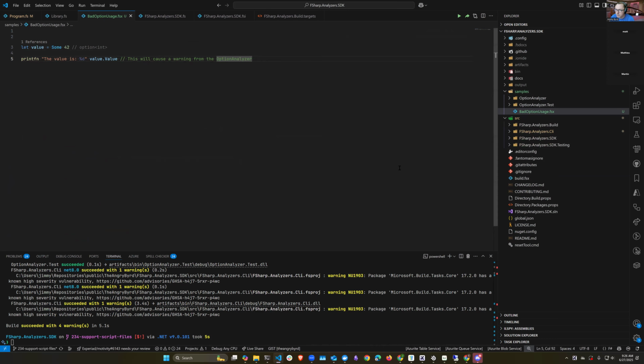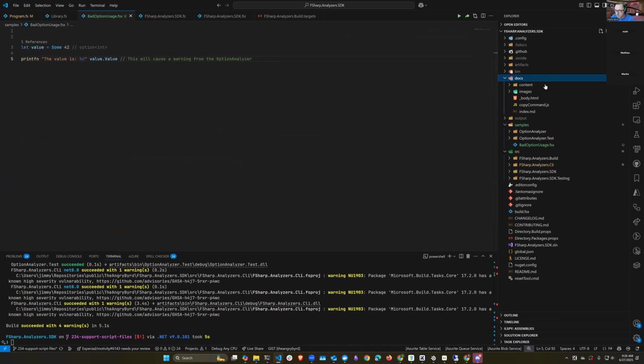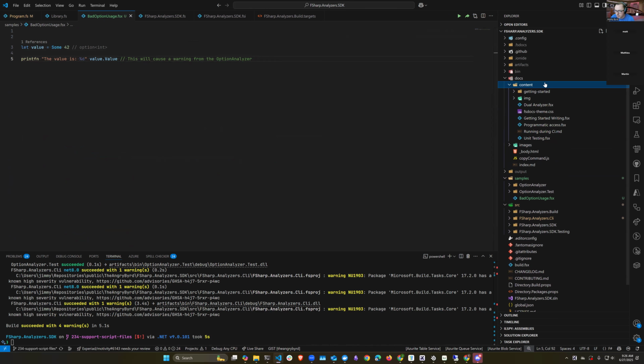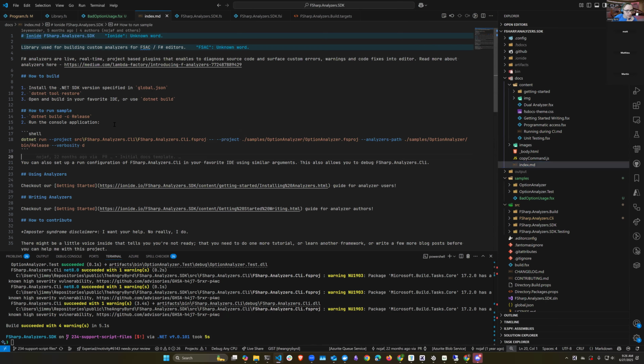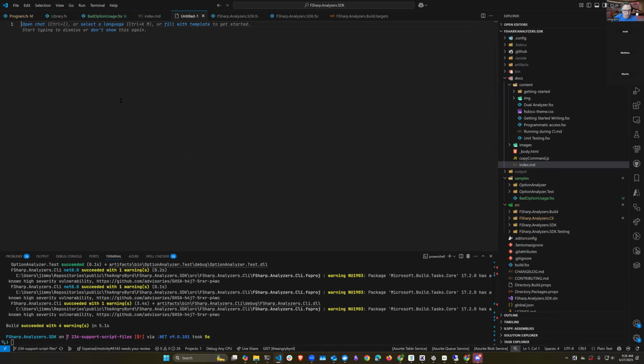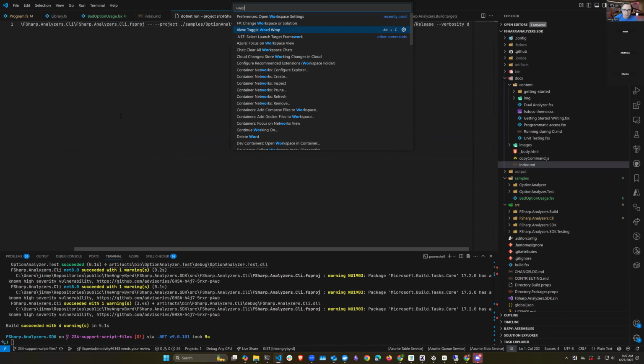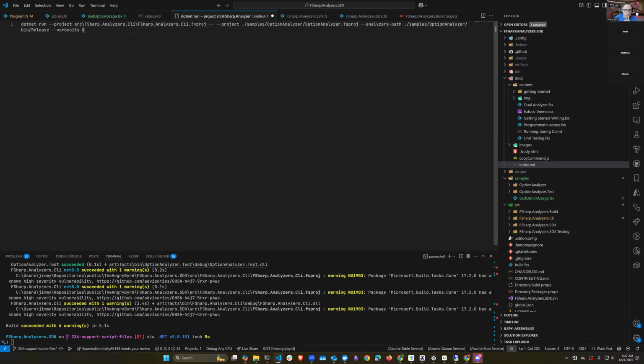Now, to run this, let's go take a look at our documentation here, because I think we have this exact thing. So we have this as our main shell thing that we want to run. But now, let's go ahead and word wrap this. We don't actually want to run against the sample project.